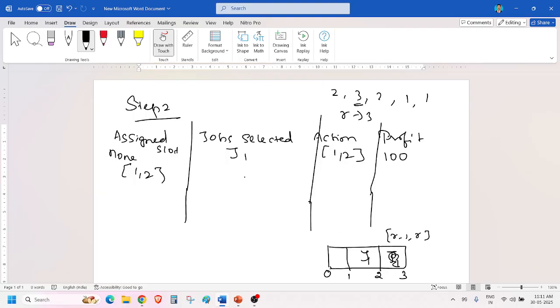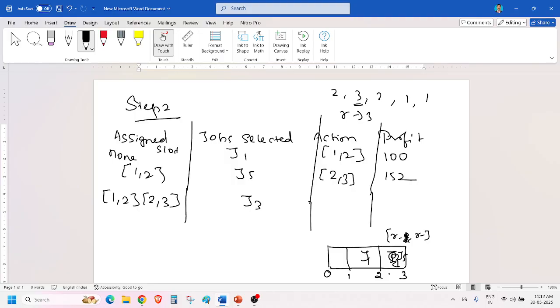Next we are taking job 5 because that is the next job we have. If you take R minus 1 comma R minus 2, you will get 1 comma 2. So here job 5 is assigned, where you make the profit 100 plus 52, you will get 152. Then whatever job we have assigned, you have to take it. Next we are taking job 3, as per the order only we are moving.